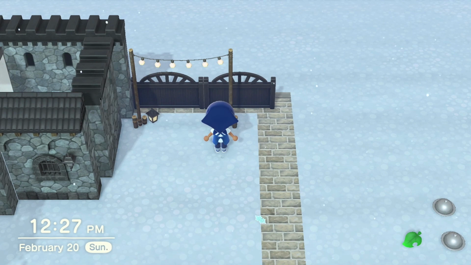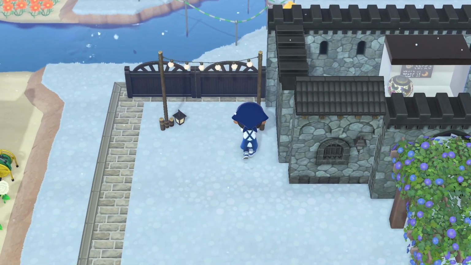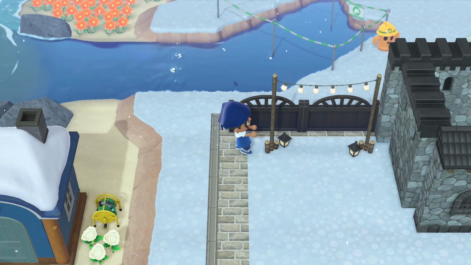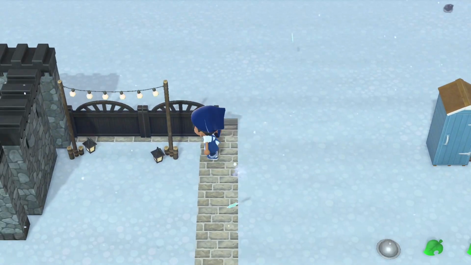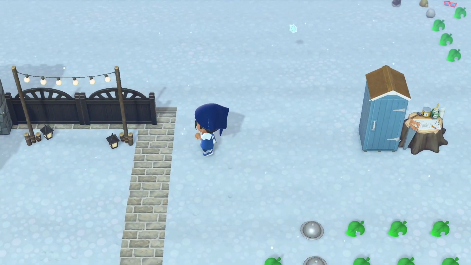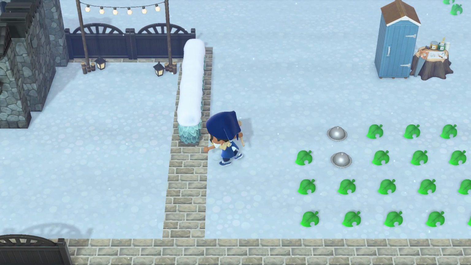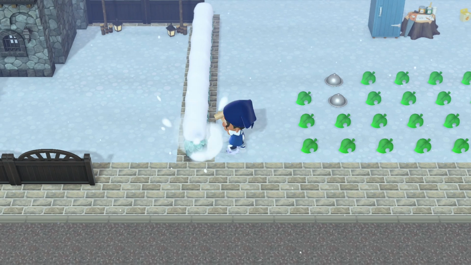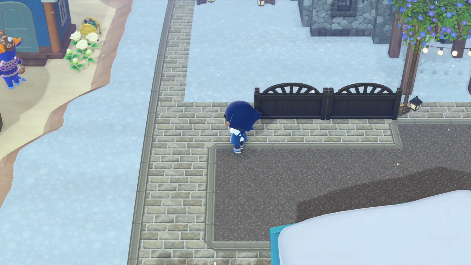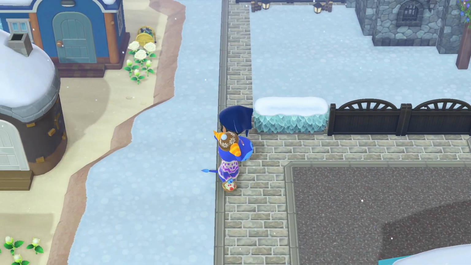And then you probably saw directly to the left the feature that makes this a kind of functional build. I put the compact kitchen in there. So if I ever want to cook something, instead of going all the way back to my house, wherever I end up deciding that is, it'll probably be all the way in the back of the island, I can just come here and use that kitchen to cook whatever I need to cook.